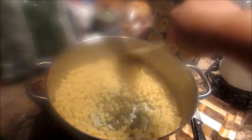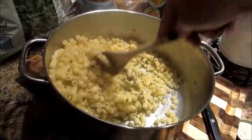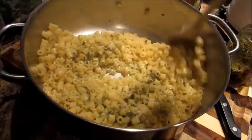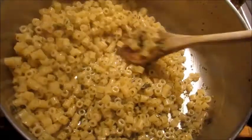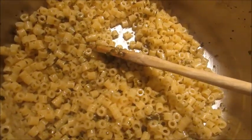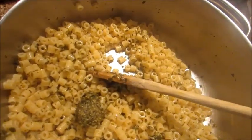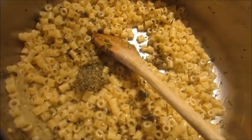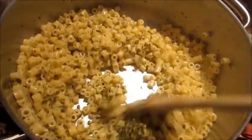And what I'm going to do, I'm going to step back so my lens doesn't fog up, is just kind of mix the pasta in with the pesto. Like this, just to kind of gauge, because we want a very subtle pesto flavor. So it looks like I need more, so I'm going to go ahead and add another little teaspoon. I always say in cooking it's better to be able to add more than add too much to begin with and not be able to take it away.